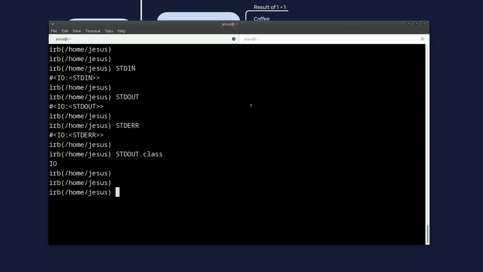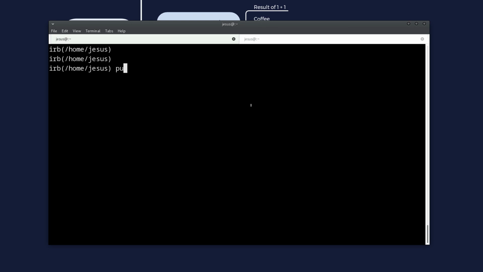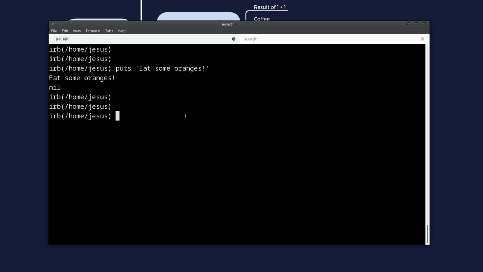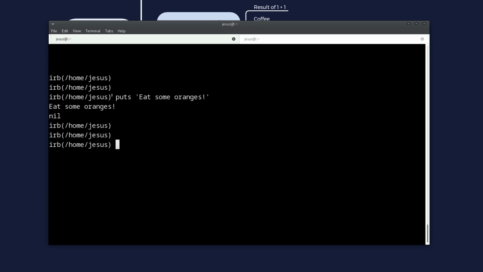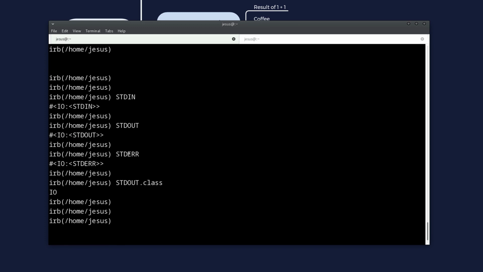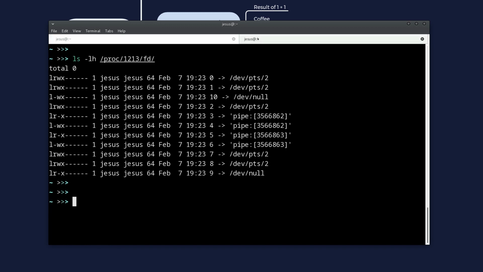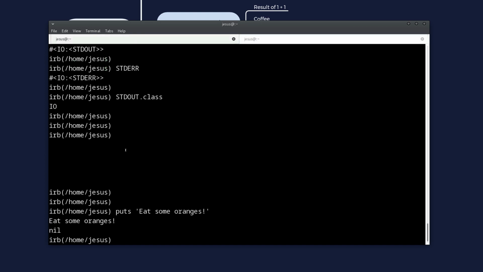What are they used for? Well, glad you asked. So when we print something like eat some oranges, what's going on in here? Well, we are printing, in fact, to stdout. So remember how I said that some of these virtual devices connect to the terminal?